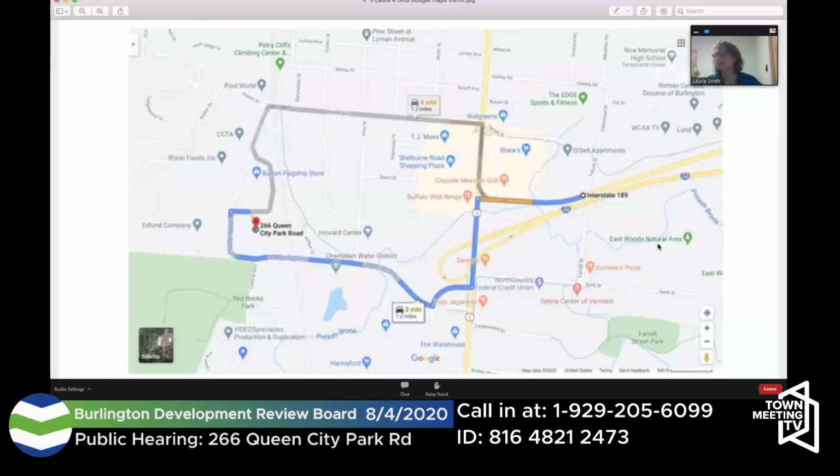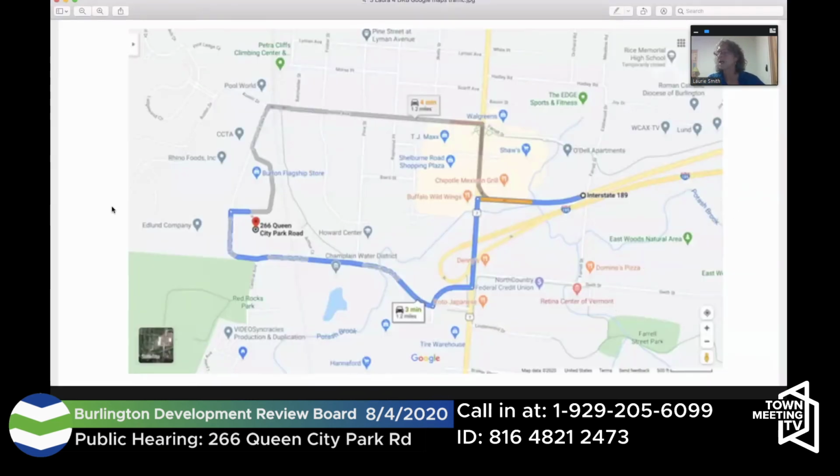The next slide reflects the traffic data from I-189. Higher Ground states that trip distribution will be 30% from the north, 20% from the south, and 50% from I-189. They anticipate up to 500 vehicles for a large show, which means up to 70% of the traffic attending a concert could be turning onto QCP Road from the north and south off of Route 7, or an additional 350 cars making that turn onto Queen City Park Road. We have run this Google mapping a number of times, at different times during the day, and it always defaults to turning left off of 189 onto 7 onto Queen City Park Road, although the report states that it will be split to Home Avenue.